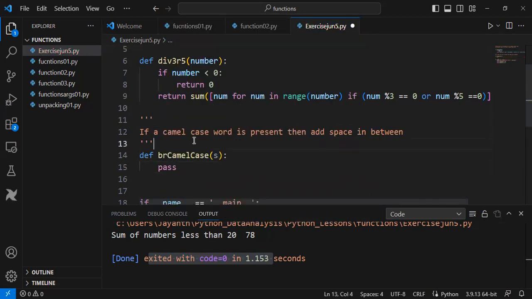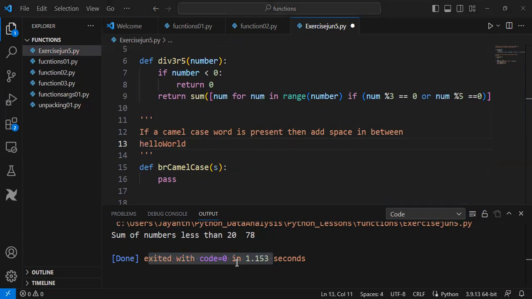Essentially, a camel case is something of this type. Let's say I have hello, and then there is an uppercase letter for the second word. This is a camel case, right? So we have helloWorld, and this is a camel case. The second word begins with a capitalized letter. This is what a camel case is.